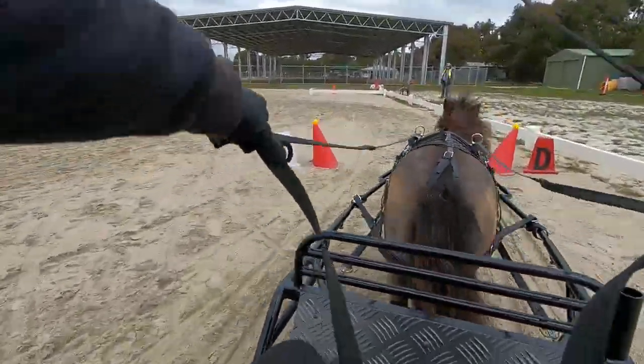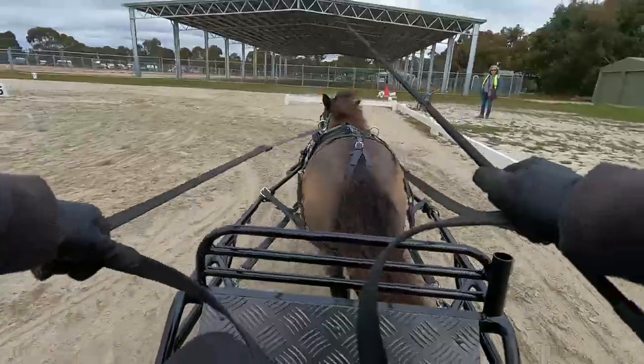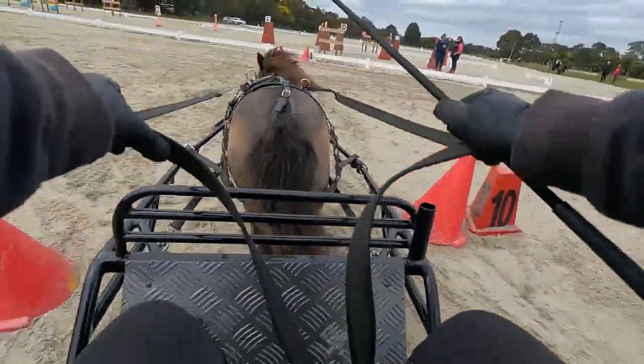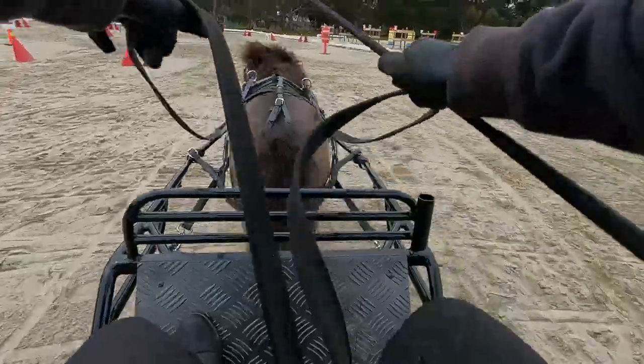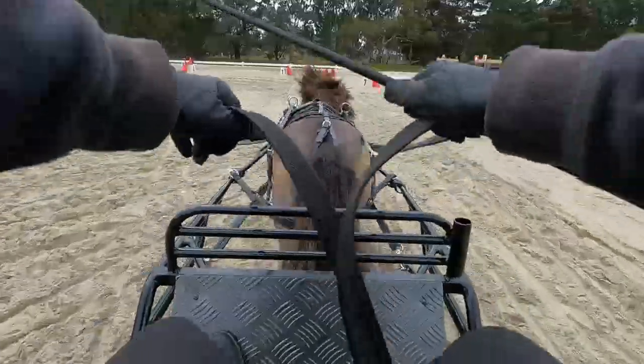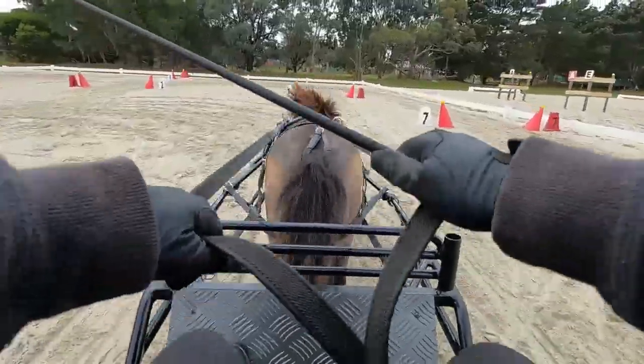It was so fun, and he did super well in the cones. He quite enjoys it. He knows that he has to go fast for the cones, so yeah, it was a good round. Good boy.